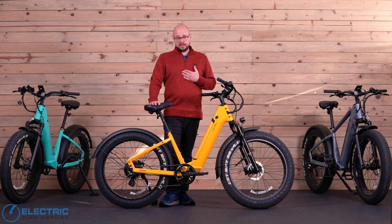So I have to say that I really enjoyed testing the bike. I had a lot of fun on it. I think that motor really delivers, especially on the uphill. It's fast, it's fun, and if you're thinking about buying it, I absolutely recommend it.